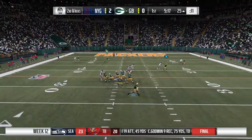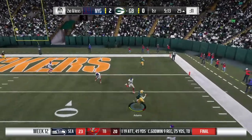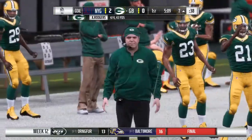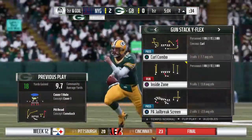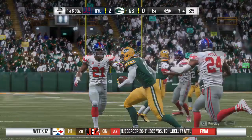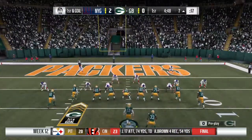On play action, it's Rodgers. Flush to his right. That is caught at the 7. And brought down, but not before they get it inside the 10 to the 7. 18 yards there, and it'll be a 1st and goal. And he's top 5 in the league in terms of receiving yardage because of plays like that. What have you seen from him on film that you like so much?